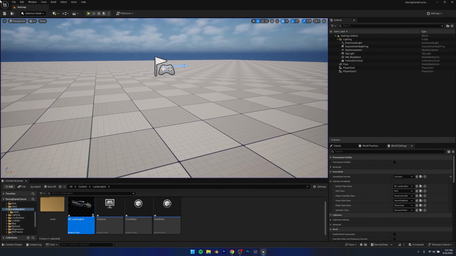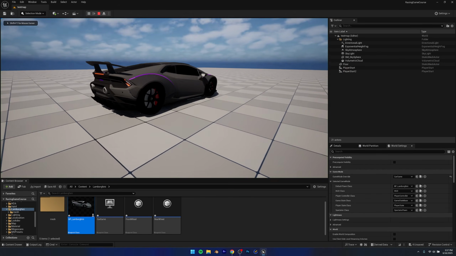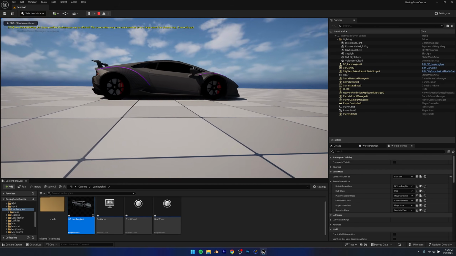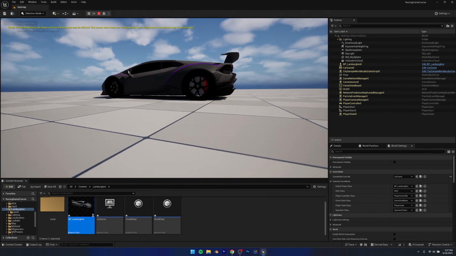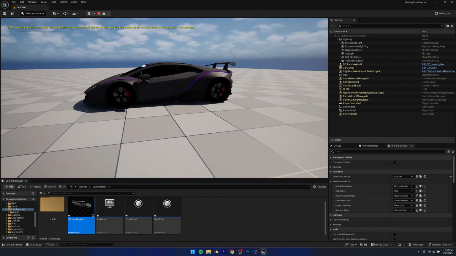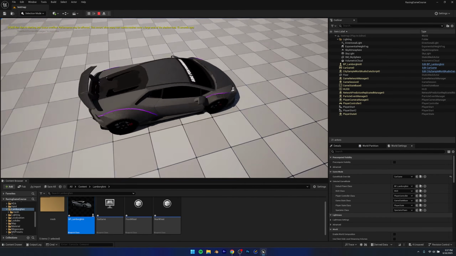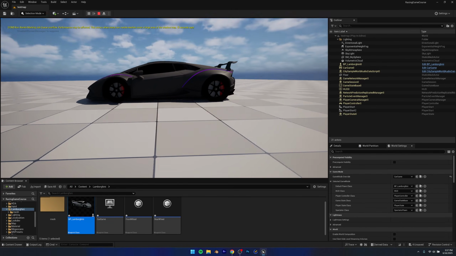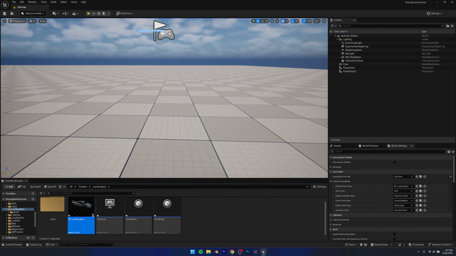Perfect. And you can even see that the suspension of the car also works, and our wheels are, I think, pretty accurate. I think they are flushed in a little bit with the ground, so we're going to fix that in just a bit. But you can see that we can orbit around our car and it falls down to the ground as well. So that's perfectly fine.